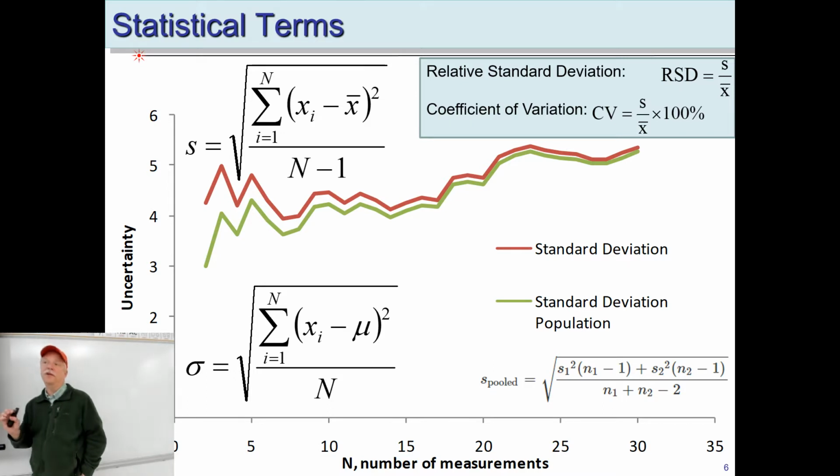Now, what if you're really good? You've got a fantastic instrument, and it has very low noise, and your RSD is like 0.0003. I mean, it's like 0.3%. You may want to represent it in parts per thousand, so it'll be 3 parts per thousand. So instead of percent, you might multiply by 1,000 parts per thousand. Or if it's really good, like insanely good, you might be reporting it in parts per million.